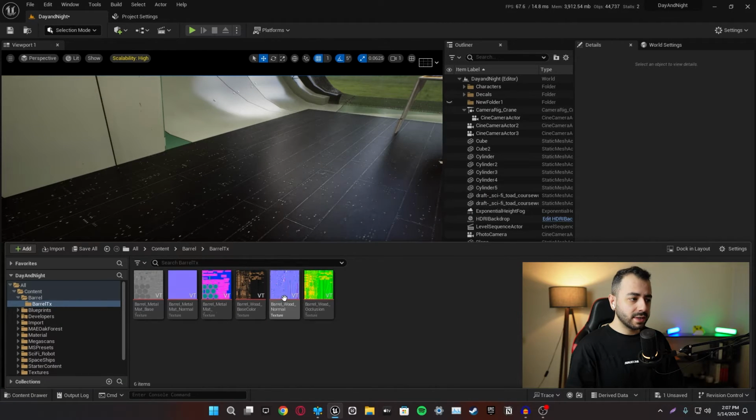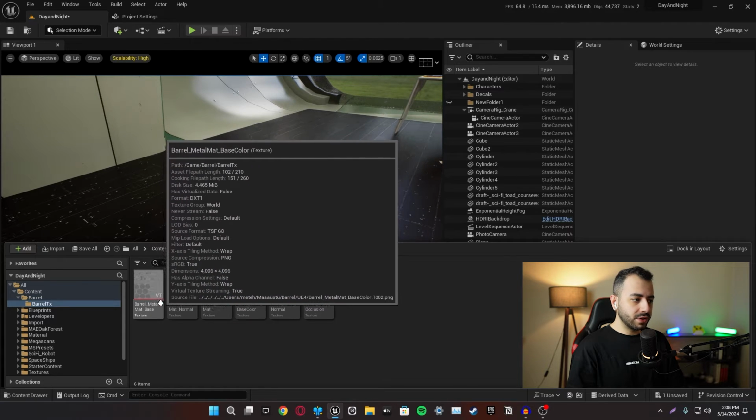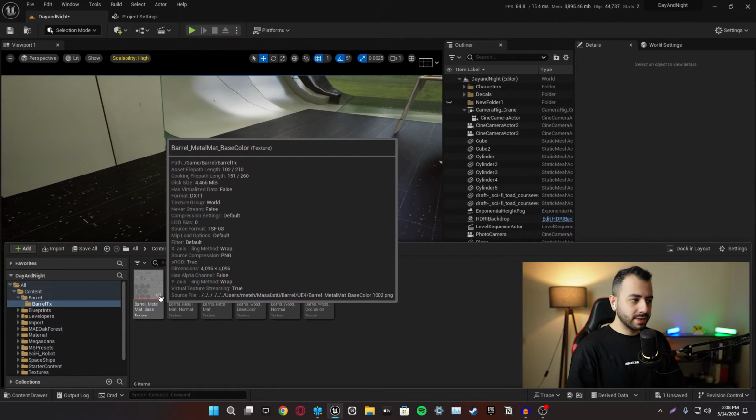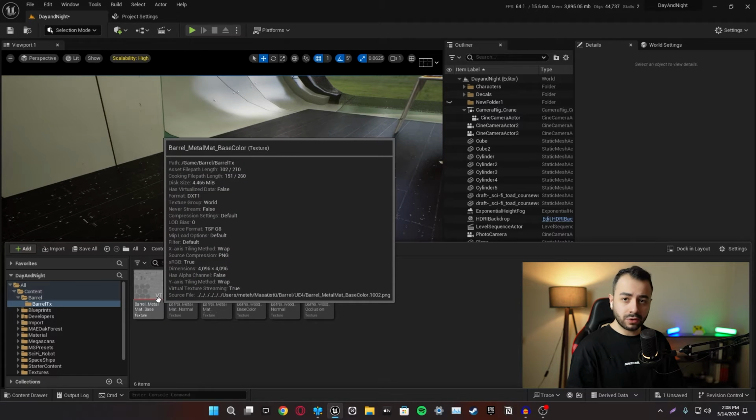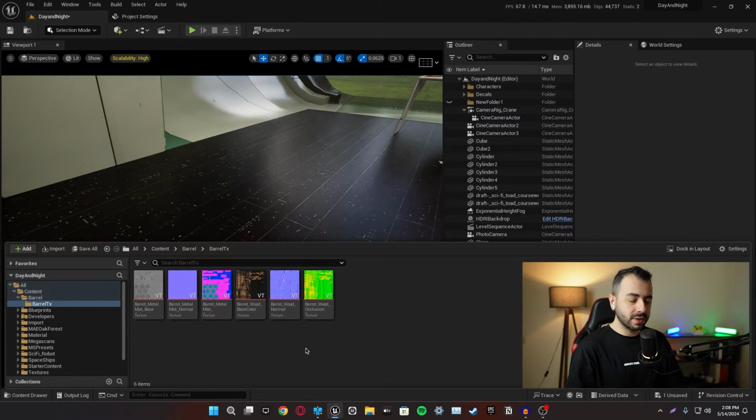As you can see, when I come to my textures folder, every texture I have has a sign at the bottom right corner. It says VT, which means virtual textures. The UDIMs are only available with virtual textures right now. Or you can assign multiple materials to your static meshes, and you can use multiple texture UV tiles. You can use it that way, but I would not prefer to do it.